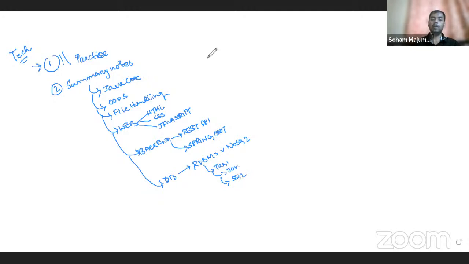Okay. So you can have a handy note for yourself so that before the interview, you can go through these notes and have a concise idea of the entire thing, because it is not going to be possible to cover each and every topic in detail just before your interview, right? So whenever you are preparing for the interview, these technical notes or summary notes will help you realize or memorize that, okay, these are the different components and these are going to be my answers. Okay. So invest some time preparing these notes, making sure that they are pretty much concise and covering as much ground as possible. Okay.